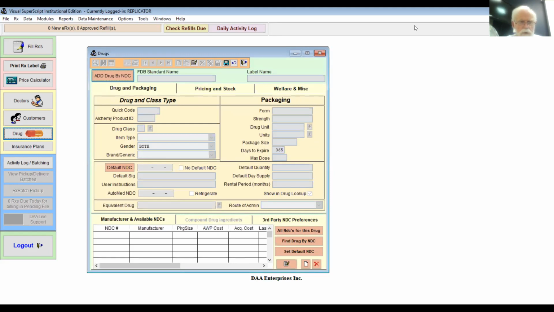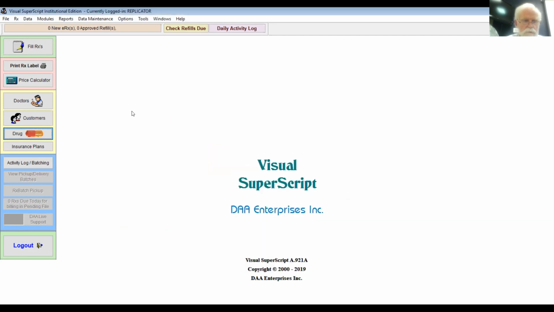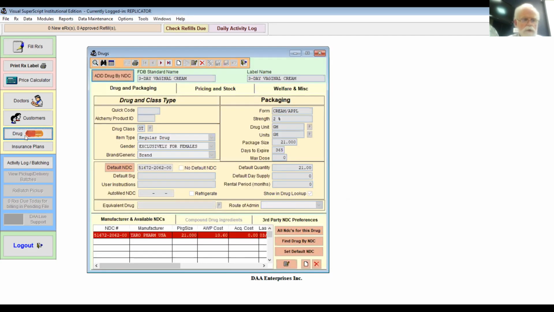And the first thing we have to do is actually create an entry for a drug, and then we edit it. So what I'm going to do is create a new drug, and I'm going to call this, let's see what we're doing here. I want a new drug. Where is? All right, so let's get out of here. And then we'll start again with the drug screen. And I'm going to create a new one.